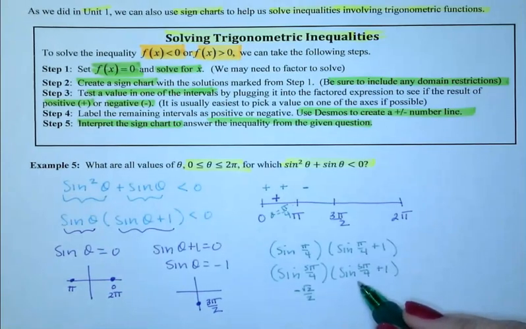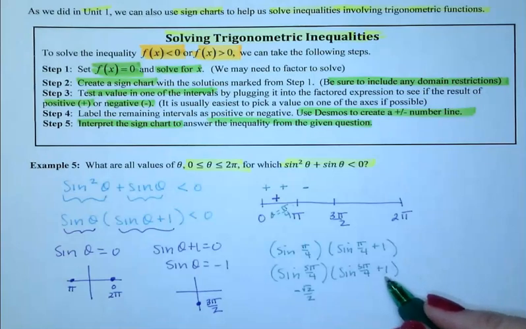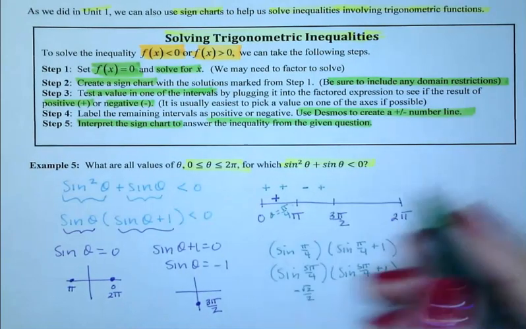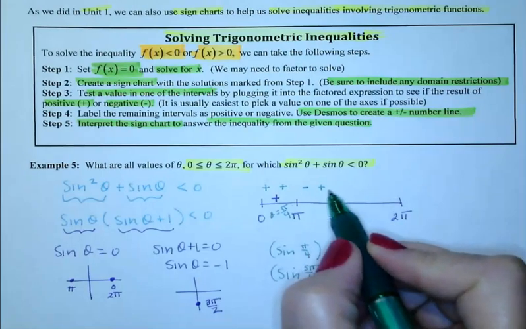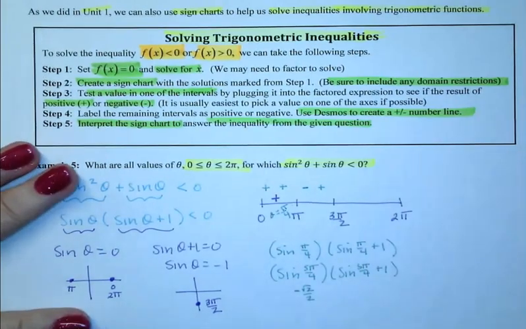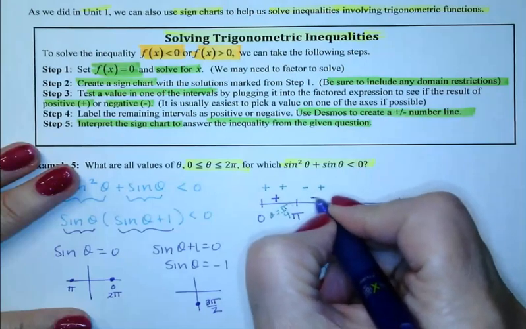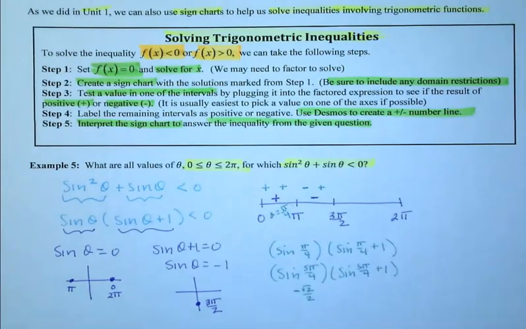So square root of 2, remember, falls between 1 and 4, the square root of 1 and the square root of 4. So that's going to be a little bit bigger than 1. And then if I take a fourth of that, that is going to be a number less than 1. So that makes this a smaller negative than this. So that means on this side, I'm going to have a plus. And anytime I multiply a negative times a positive, that means every y value in this interval will also be a negative.